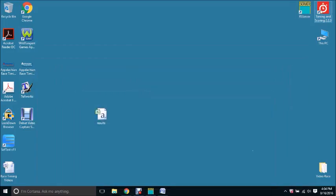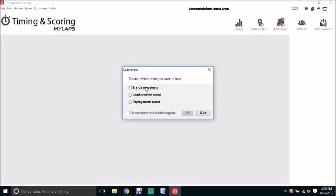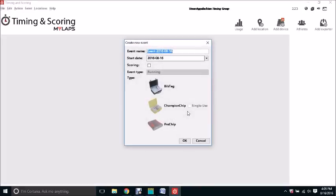Next, you need to open up the actual chip timing system on your laptop, and it is going to be this red stopwatch logo, timing and scoring. So just double click it and let it load up. You want to hit start new event, and this could be named anything. And then just make sure bib tag is highlighted and hit OK.